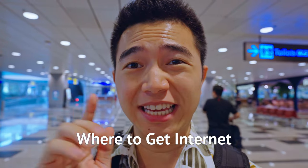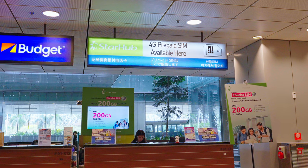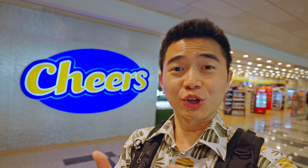Access to the internet is almost as important as access to oxygen. To keep yourself connected throughout your visit, the easiest way is to get a prepaid SIM card. From the arrival hall, look out for names such as Singtel or Starhub — they have packages ranging from one week to one month. If you want to extend validity or add more data, just download their mobile app and top up from there. If your phone supports eSIM, even better — no need to find a place to buy a physical SIM. If you couldn't get one at the airport, you can always find them at convenience stores like Cheers or 7-Eleven.